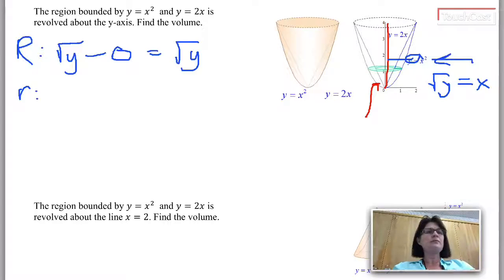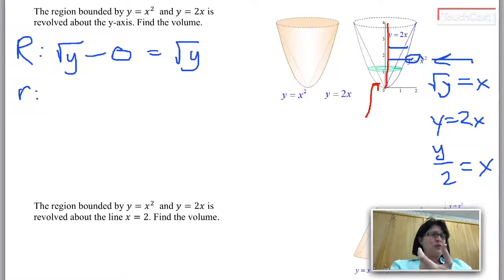For little r, I'm going to start my radius at the axis of revolution and draw toward, whoops, I drew too far. This is hard to gauge. Okay, the line I bumped into was y equals 2x, which is actually a line, so that's good that I said line. But I don't need an expression for 2x, I need an expression for x, so I'm going to re-solve that equation for x and get y over 2 equals x.